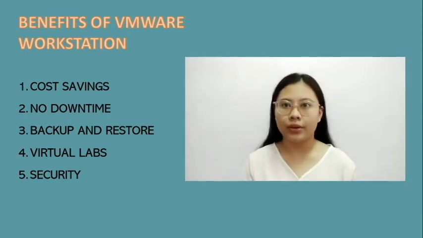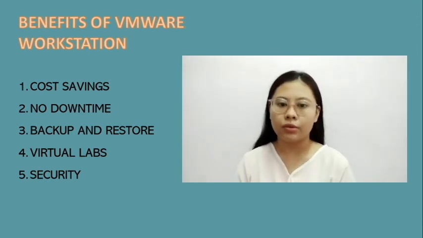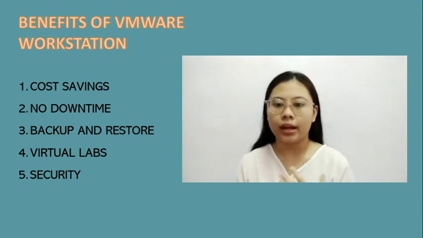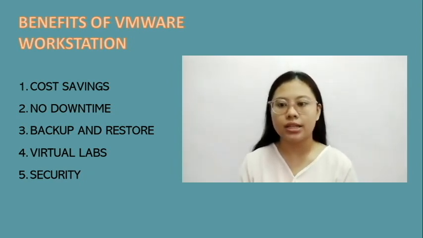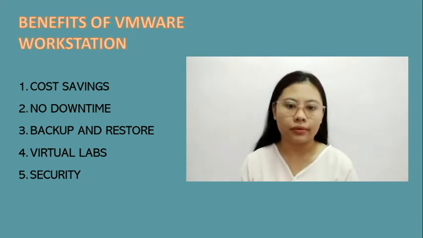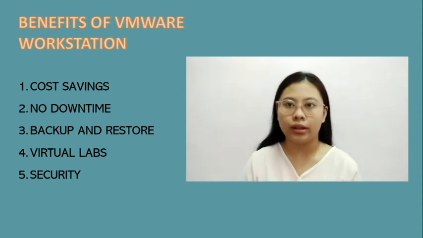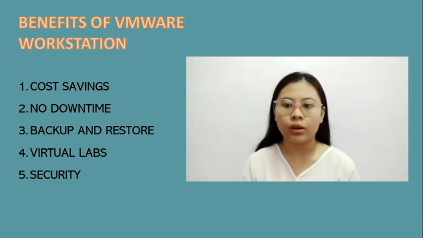Number 3, backup and restore. It is easier and quicker to backup using VMware. Benefit number 4 is virtual labs. It helps you to test Exchange, vSphere, and Active Directory. Number 5, security. VMware creates a virtual network and isolates the server as required. The sensitive data will be handled only by authenticated personnel, and this can avoid data breaches.